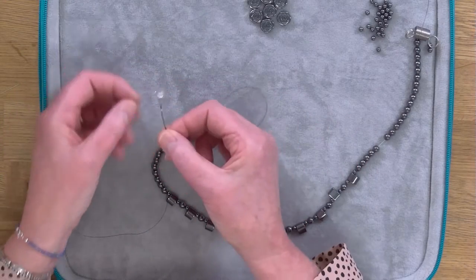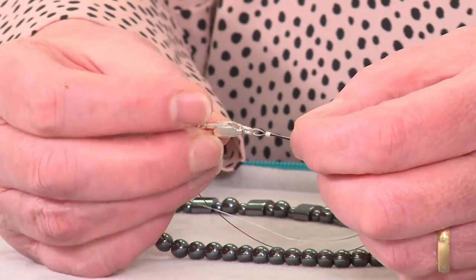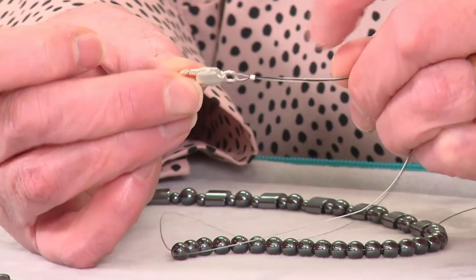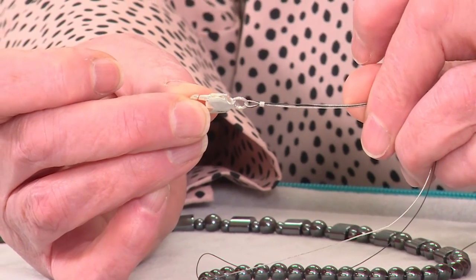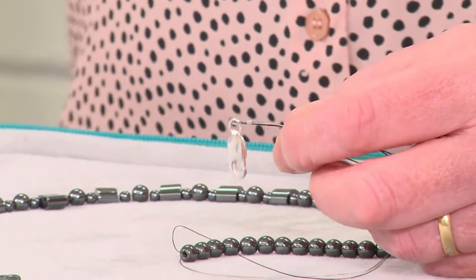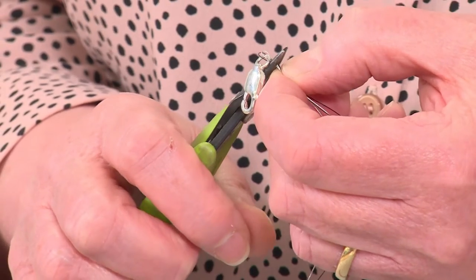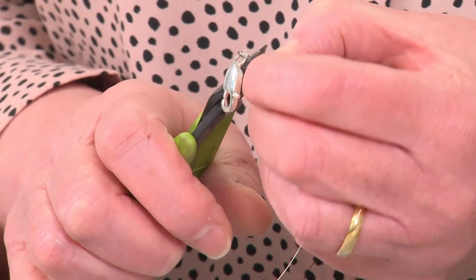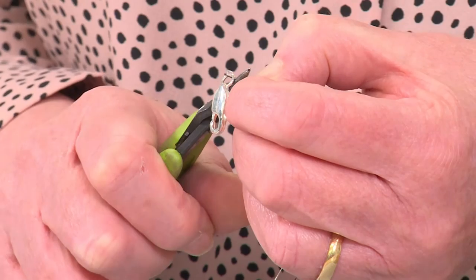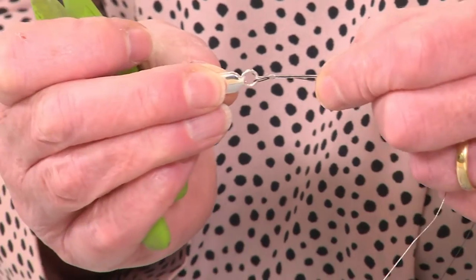So firstly, we're going to add our clasp. We've got a crimp bead. We've threaded both our threads through the crimp bead. And we're just going to crimp on our clasp using our crimping pliers to keep that clasp nice and secure on our necklace.